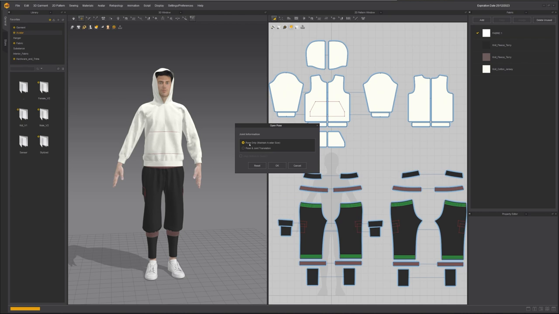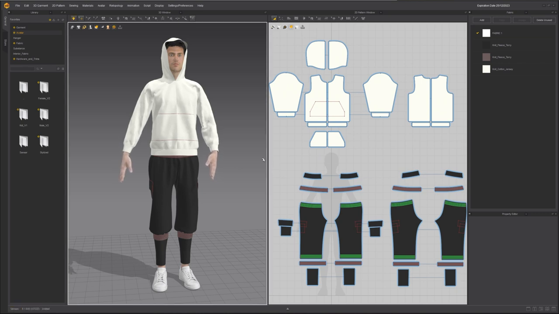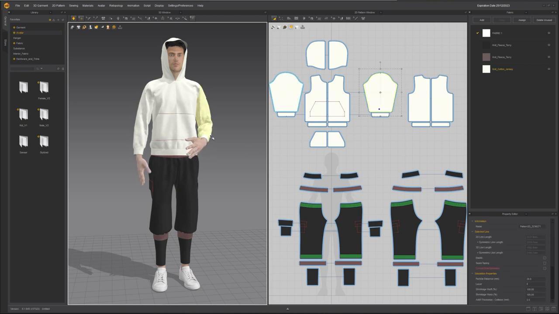A pop-up window appears and you have two options for importing. The first option applies the avatar size, pose, drawing rotation, and drawing position. The second option applies the pose motion data only, while maintaining the avatar size. In this case, we did not edit the avatar size, so we'll choose the joint rotation only and click OK. The simulation starts, and the pose is applied in a smooth motion.